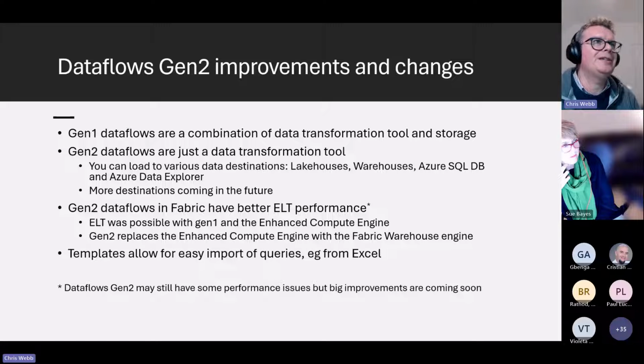It is a super fast, super easy to use, very scalable warehouse engine. And now with Dataflows Gen 2, you can quite seamlessly load the data in, and then in the background, all of the transformations will be moved back, well where possible, to the Fabric warehouse engine. So things will be a lot faster.